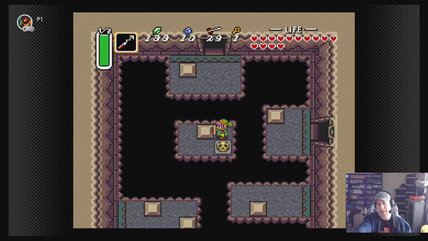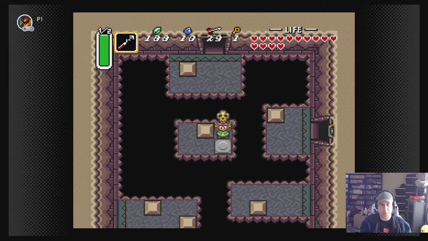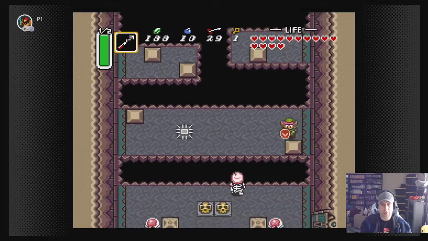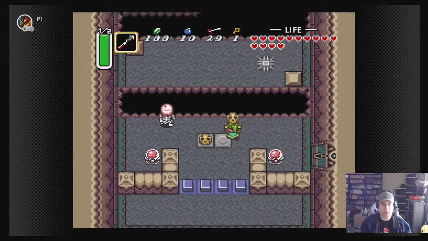So we come in that door to the right there, and we just go straight here, and we just go straight down. We don't need to go north, so do not do what I did there. Go straight down. Use a hook shot to get across.